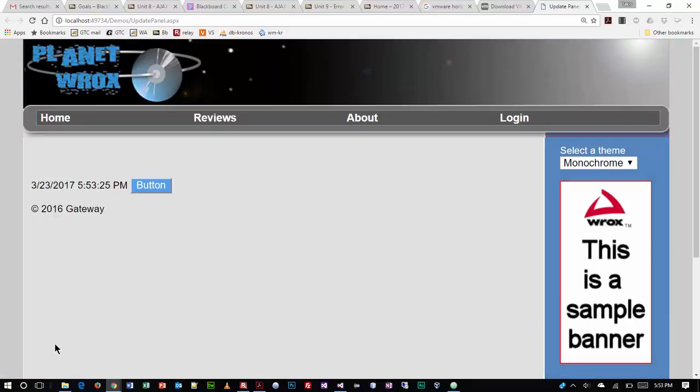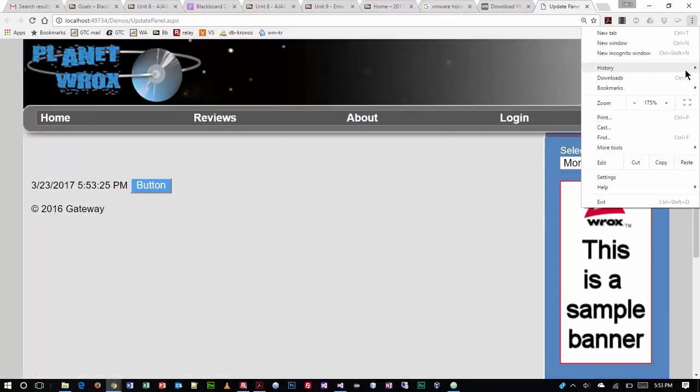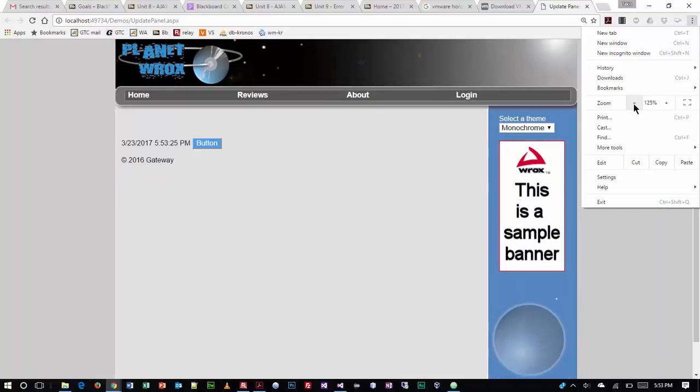And voila, magic. And sure enough, we do have the date and the time in there and the button. But the point isn't what that is. The point is that when we hit this button, the button forces a callback. That means it forces a send to the server and is expecting a response.